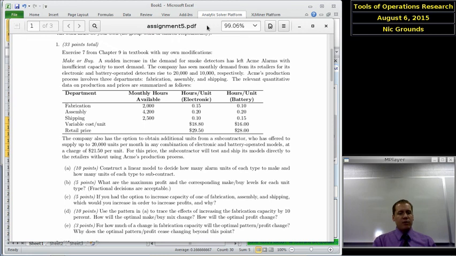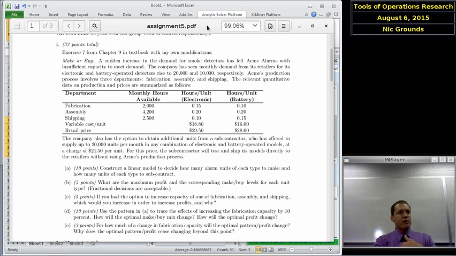So the problem is this company, Acme Alarms, builds, makes and sells alarm units. Okay, does it say what kind of alarms? Fire or smoke detectors or something like that, I believe. And there's 2 models or 2 kinds of alarms they make: a battery operated and an electrical or electronic operated detector. So there's 2 kinds you can make. Effectively, what's going to be decided is how many of each model to build and make, okay, to maximize profit.